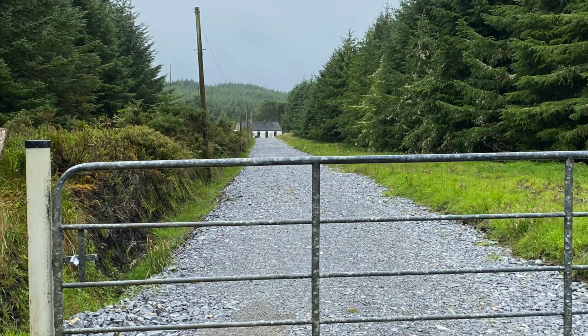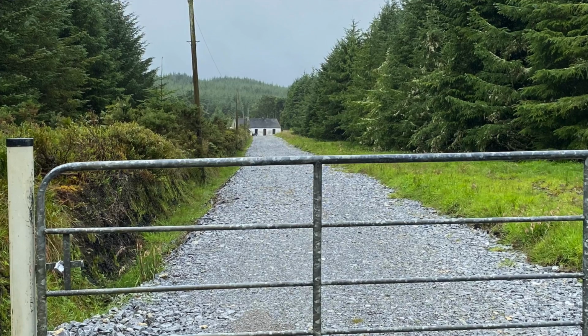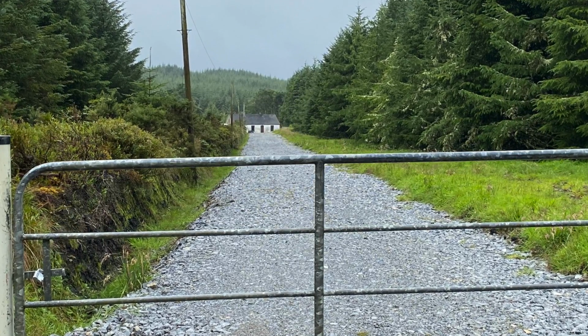But the thing is, Noel, it's not just about sentiment, because we actually spent 82,000 on buying that house, and probably 22 of that was for the land, because they do separate out the land because you pay a different tax for the land and the house, so about 60 grand euros. And so the thought of just flattening it, you know, you've got a house one minute and the next minute it's not there. The thought of looking down that little lane when you get to the end and seeing nothing there, it would just break our hearts. Well, it would have done. It would have done. Even though we were planning on replacing almost like for like, never replace like for like.